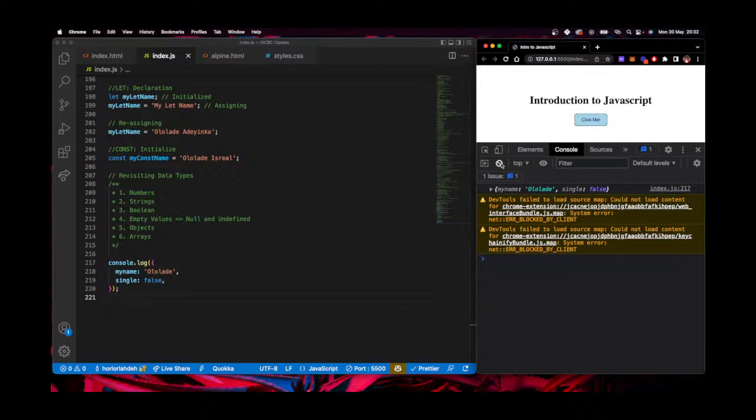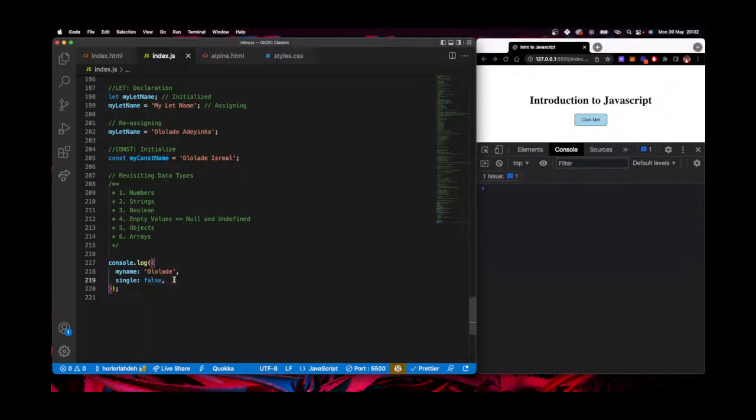Does that make sense? So that's that about object. If you should look into Facebook's database and so on, this is how you are represented on any database in the world. You are basically an object that has name, username, email address. This is you on any database in the world. So it's a more complex kind of data type that can store other kinds of data types. So this is an example of a non-primitive data type. You get the point. And the reason why that is a non-primitive data type, I'm not going to mention that, so you find out by yourself.